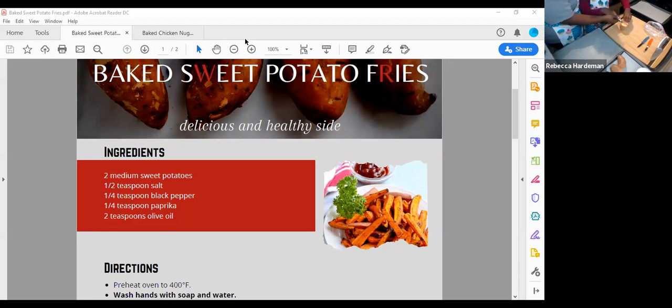Yep. Okay, hold on. But I want you to notice that Leah has learned that she is supposed to do the saw and claw. That's what I call it. So she curls her fingers this way and she saws. Instead of just trying to push straight down, she actually saws it like this. And because these sweet potatoes are a little hard, I'm going to let her now do it after I have cut it in half. So remember how I told you to hold your knife?